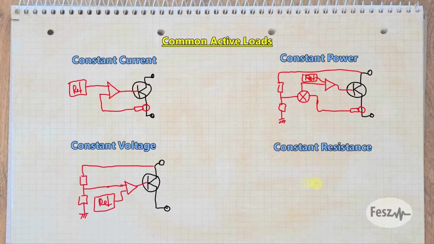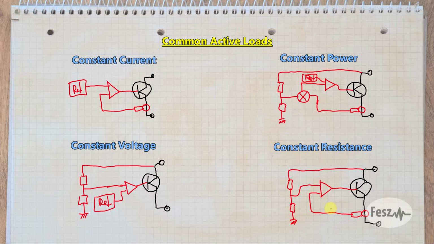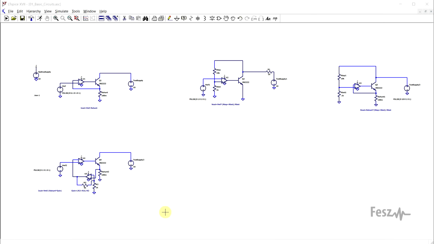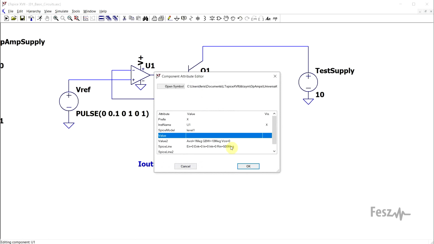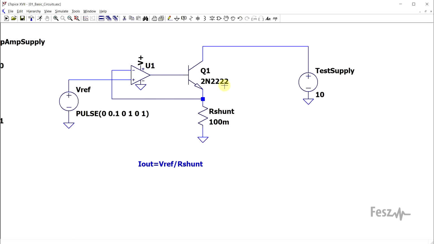But a constant resistance circuit is a far simpler design. You still take the voltage and current measurements performed in the same way as for the base active loads, but to maintain a constant ratio, you just need to compare the two. No more reference voltage or other mathematical operation is needed to do this. Now, to illustrate this operation, I first made a set of simplified test circuits. So here I used an ideal op-amp, a random transistor from the library, and the bare minimum of supplies.